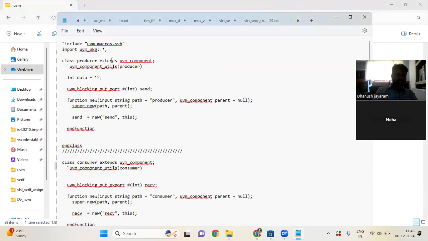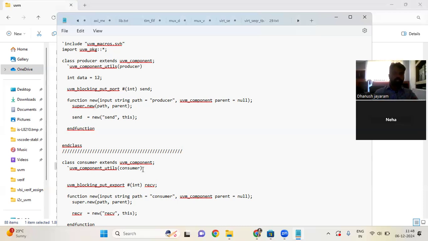Class producer extends UVM component. This is data 12, which we are giving in producer. Producer is a UVM component, so two arguments will come. Send equal to new send this. Then class consumer extends. There is a producer and a consumer.